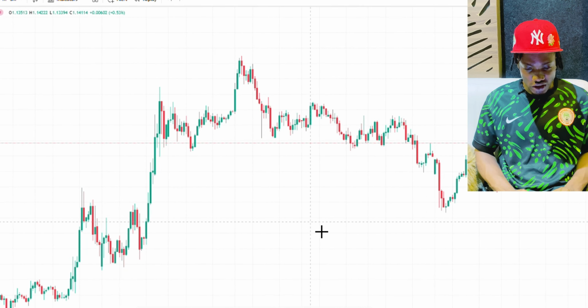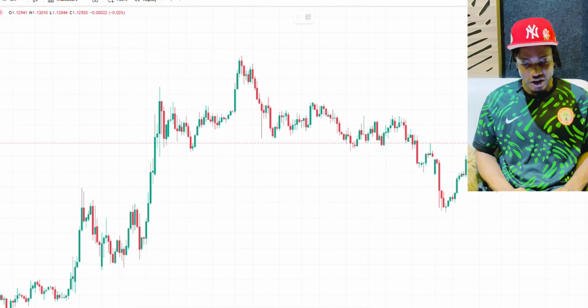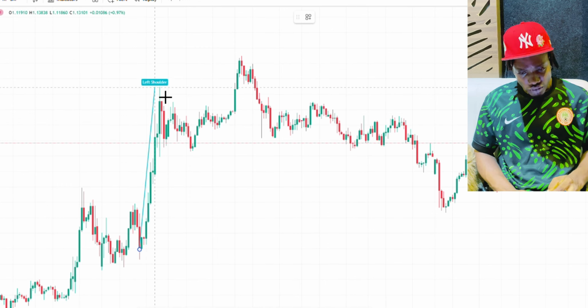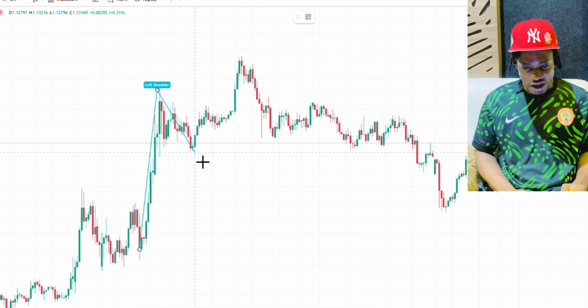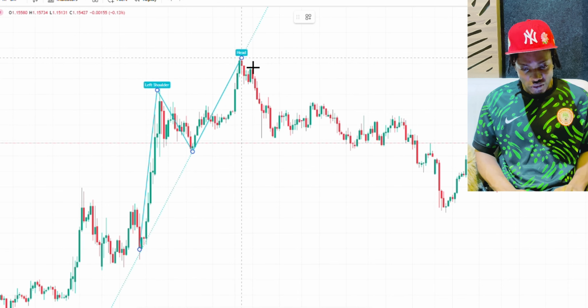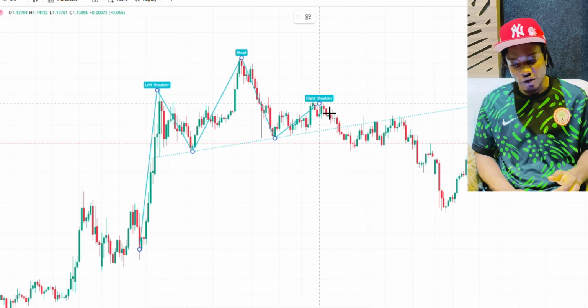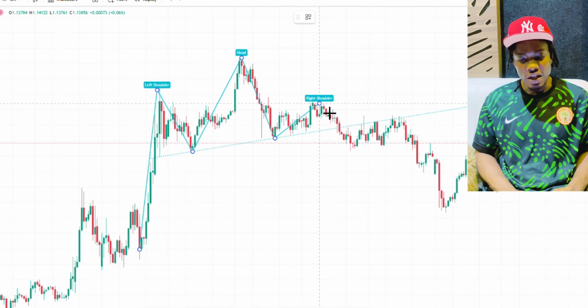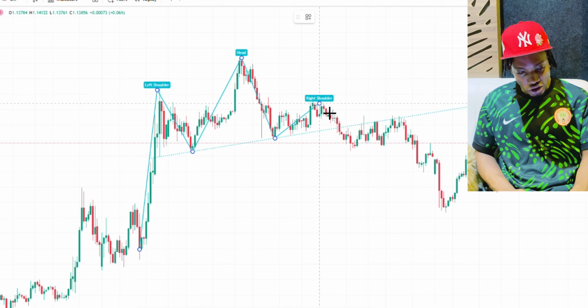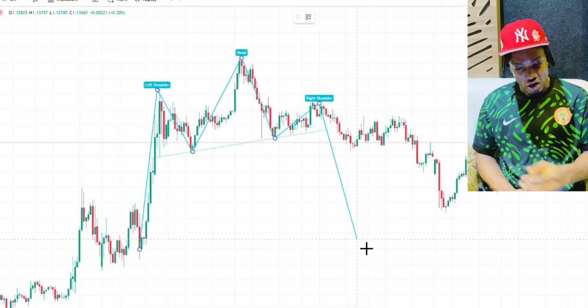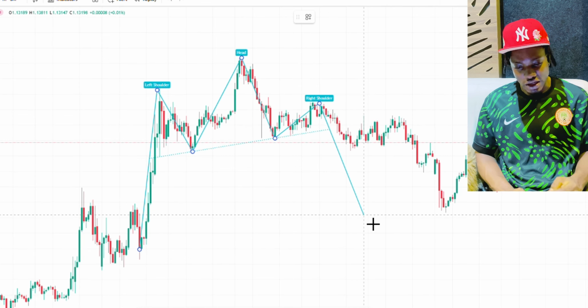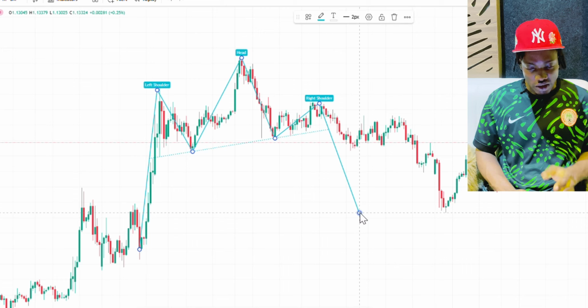So, this was a clear head and shoulders reversal pattern. Price had this was the left shoulder, and this was the head, and this was the right shoulder. But we don't just rush and enter. You have to wait for a market structure shift, targeting just this next order flow area here. That was our target on the trade.